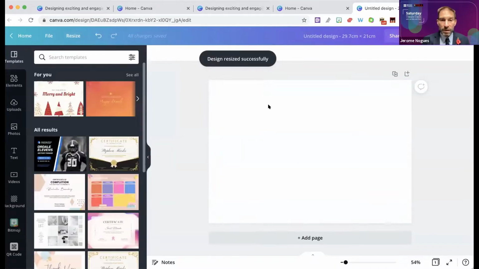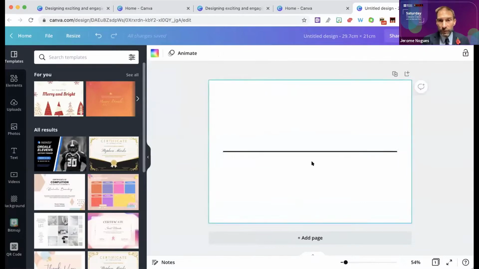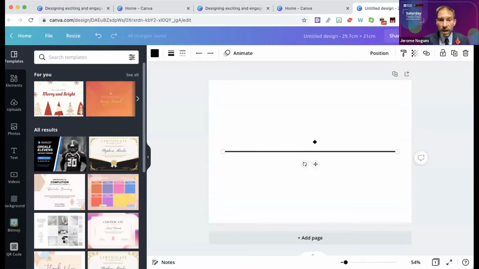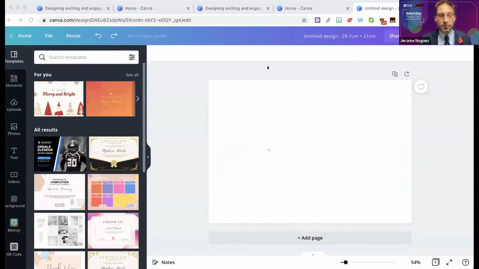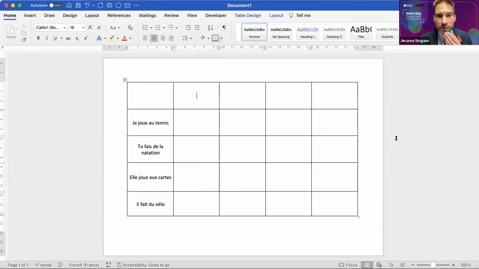If I want to start using shortcuts, I can type lines. My connection is unstable, hopefully not for so long. And you can type lines again, and you can see I can create lines very, very quickly. However, making a table takes quite a large amount of time, and I find it quite difficult. So I do prefer using Microsoft Word to do the grid, and I'll show you how to do that in a second. Can you see my screen now? Yep, we can see the grid now. That's great. Excellent. Sorry about that.